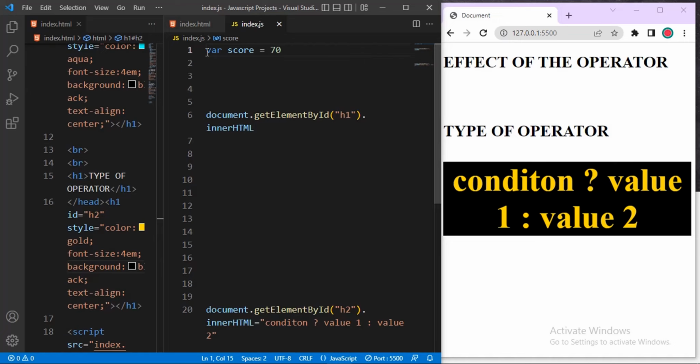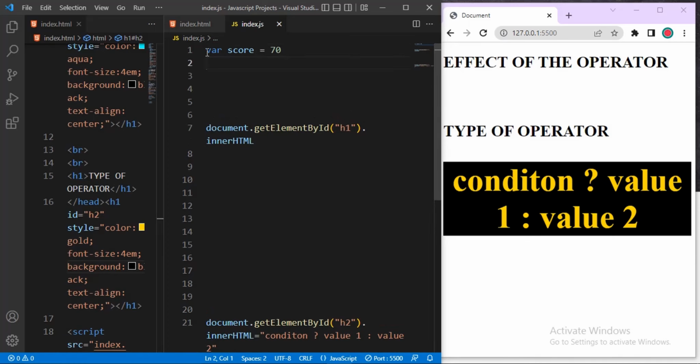Okay, 70, it makes sense. So the next thing I will do is to create another variable that will be sent to our inner HTML.